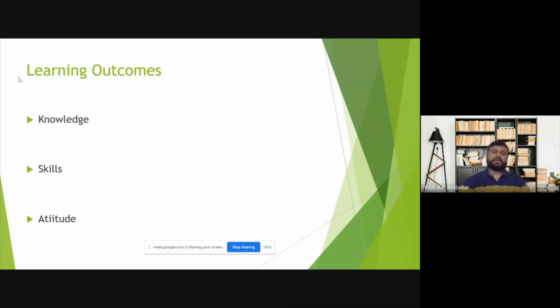There are three categories of learning outcomes: knowledge, skills, and attitude. It might be any kind of learning. If any person wants to learn anything, it might be swimming, driving, music, painting, a subject, anything. The learning outcome, that means the intended or final result, or the ability, will reflect in these three classes only. One is knowledge, another is skill, and another is attitude.